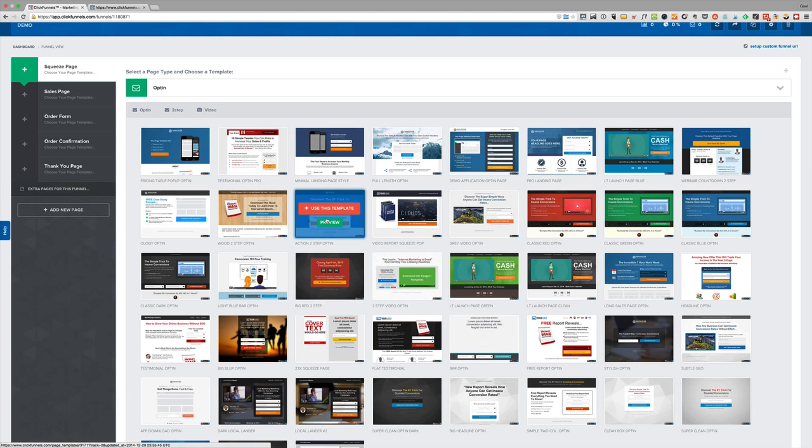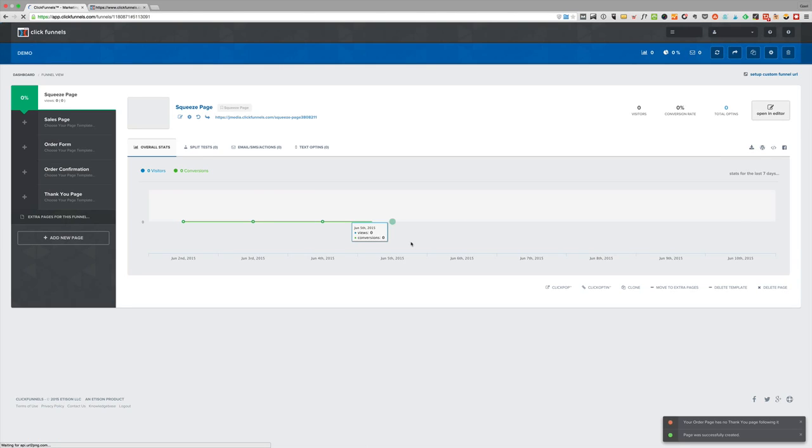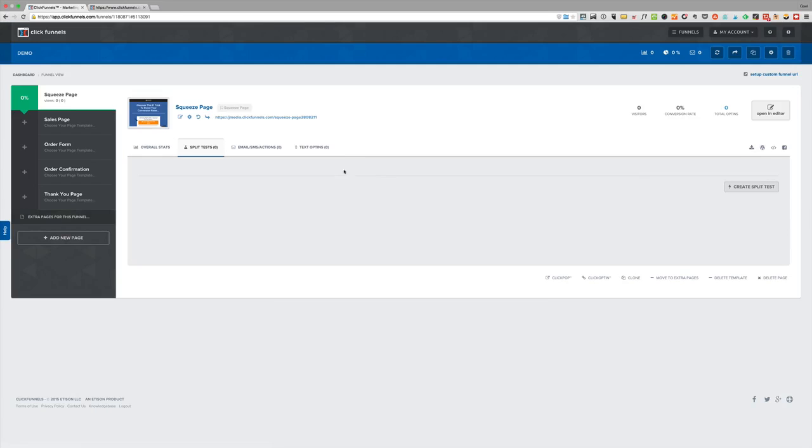So let's pick that one, and I'm clicking on use this template, and then it's just gonna load all the interface for this, and I'm gonna be able to go and edit that page, right? So that's basically what it looks like. Here is basically your analytics for your page. It can tell you how many visitors, how many conversions. You'll be able to make split tests. Obviously not now because I didn't build my page yet, but you're able to create split tests.